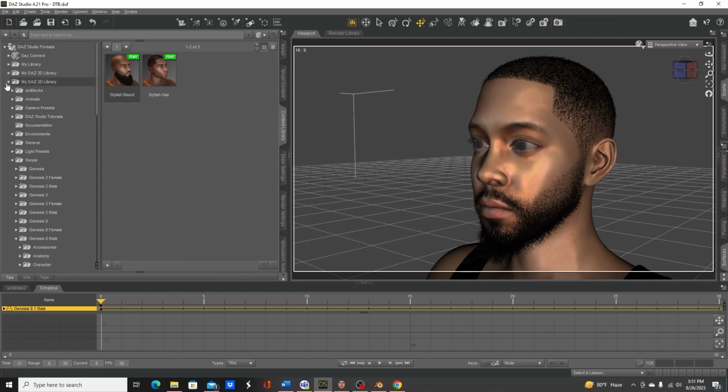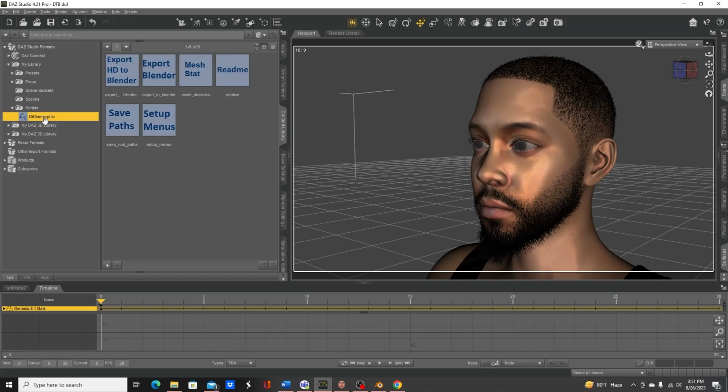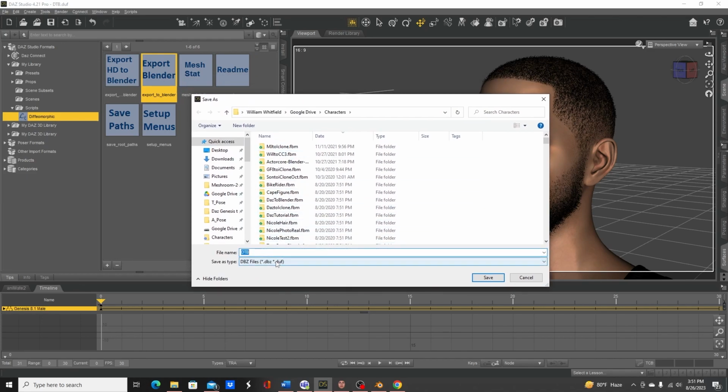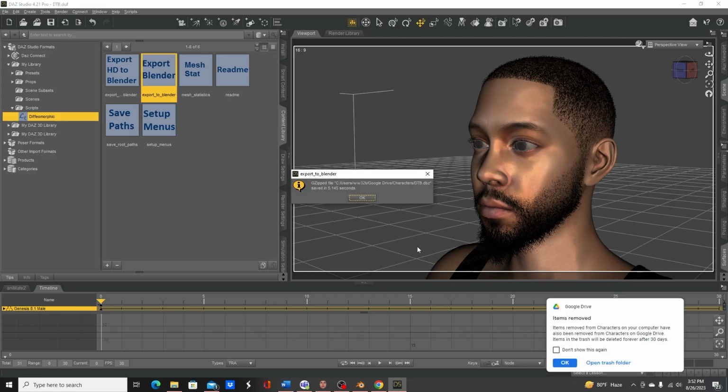And then in the area of whatever library you save your script files per the instructions, you will have a scripts directory, and in there you should have the Diffeomorphic scripts. So you'll do export to Blender, and you're going to do a DBZ file named the same thing in the same directory that you saved your character. This can take a few seconds to a minute or so. You'll have a pop-up that tells you how long it took and an OK button.